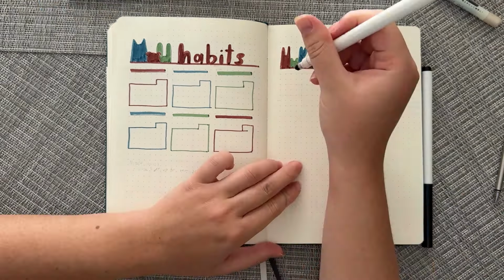For the next page, I have my classic high-low buffalo tracker, which is basically where I write the high of the month, the low, and then buffalo is just a funny word to rhyme, but it's just something random about the month that you want to write down. And it's been nice to flip back to this page and just see the high and low for every month very easily. And it's kind of like a nice reset after every month to just think about holistically how it went.